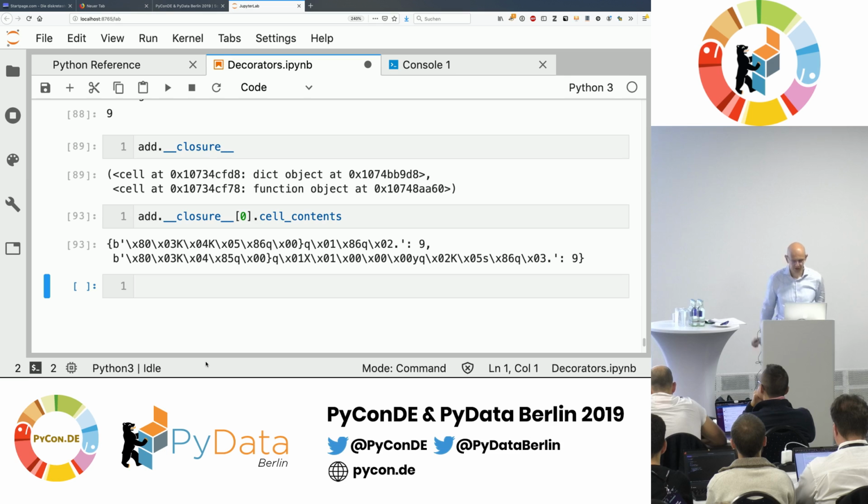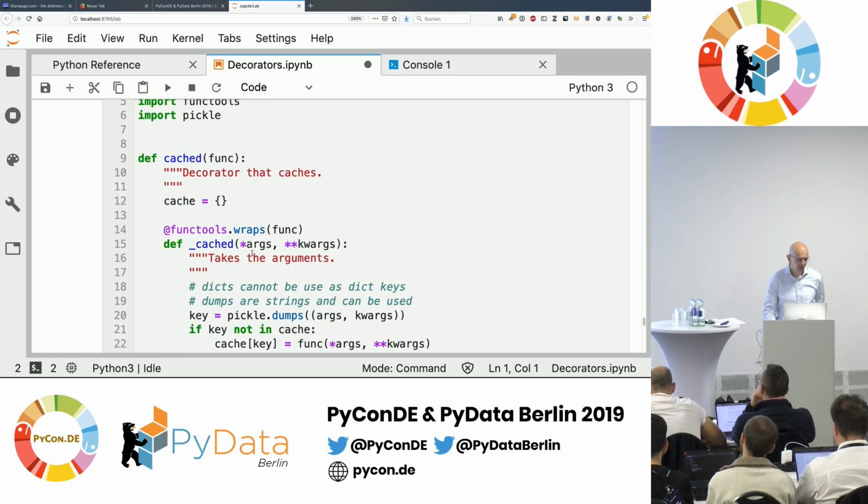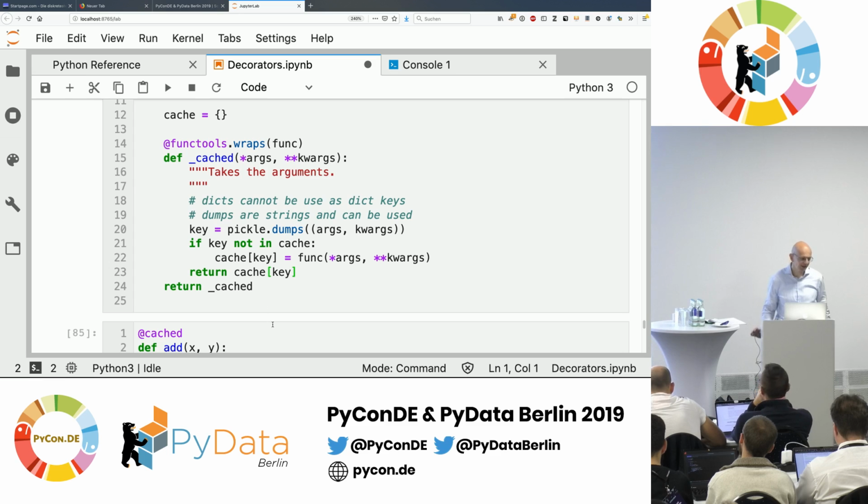So you can write your own cache. This is pretty much one of the simplest caches you can write. Of course, instead of pickling it to a dictionary, you can use shelve and persistently pickle it for the next time or anything like this. You could also have cases where there are things you don't want to cache because they don't produce reliable results. You may only want to cache the result for certain types of arguments. If you need a cache that's a bit more sophisticated, the LRU cache in Python does most of it already, and you could write something around it to make it more specific to your needs. And this would be a very prime example for a decorator.